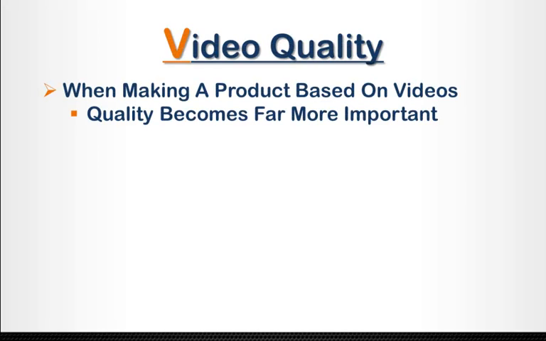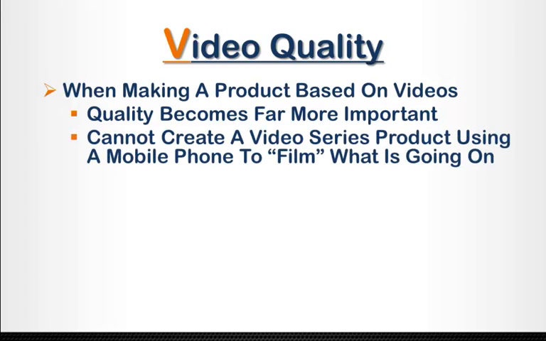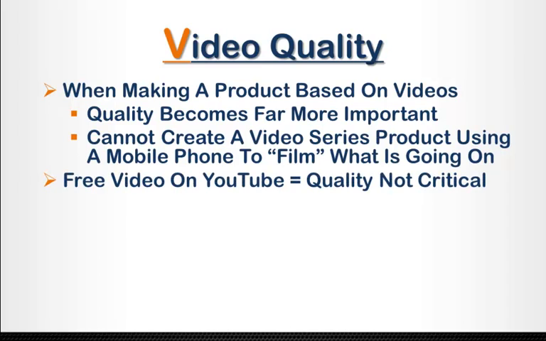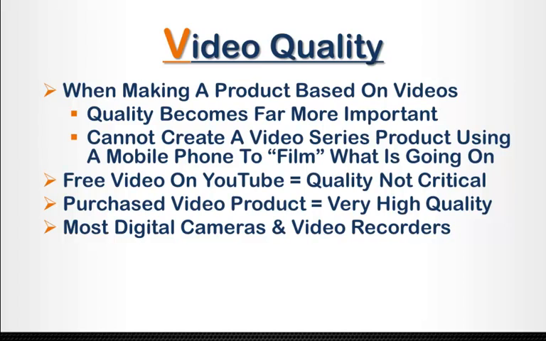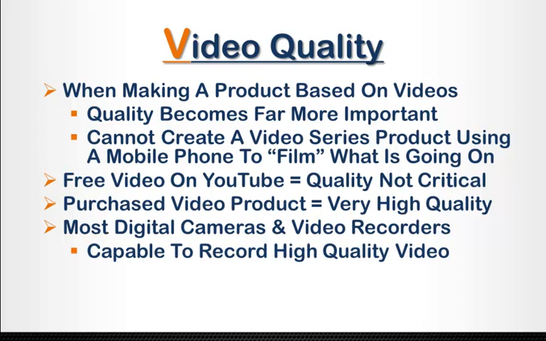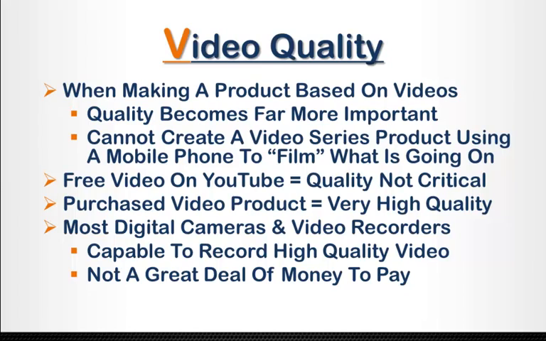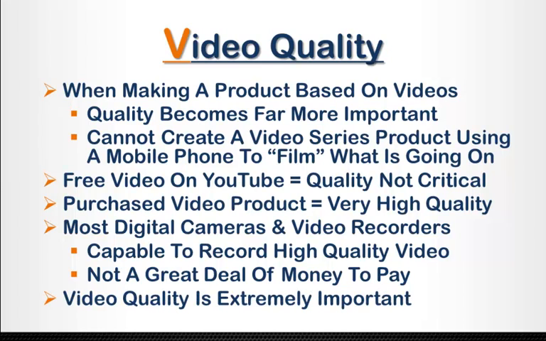So you cannot, as an example, create a video series product using a mobile phone to film what is going on. If people are only watching a free video on YouTube, fine. The quality is not so critical. But if they are going to pay good money for your product, the video quality itself must be very high. Fortunately, however, most digital cameras and video recorders nowadays have the capacity for recording high-quality video even if you did not pay a great deal of money for your equipment. Nevertheless, remember that video quality is extremely important.